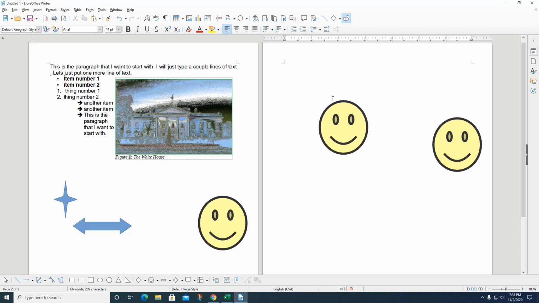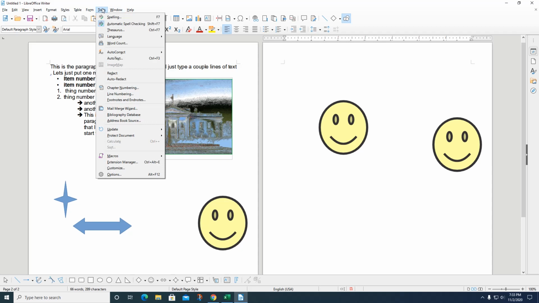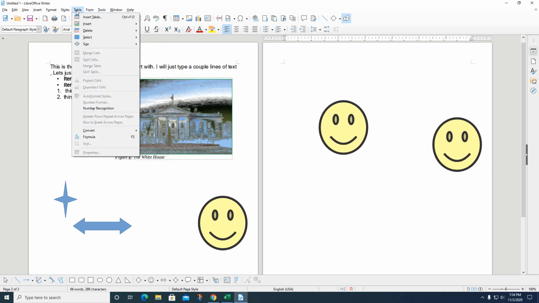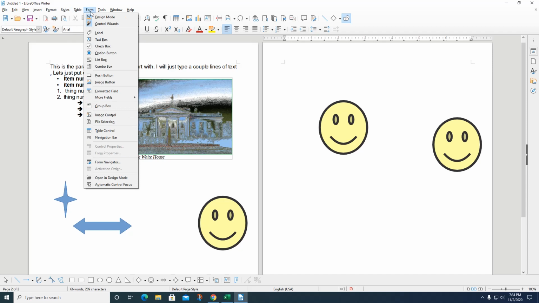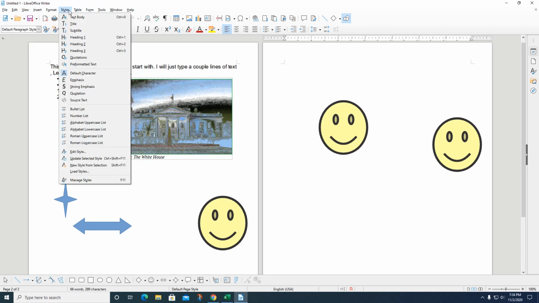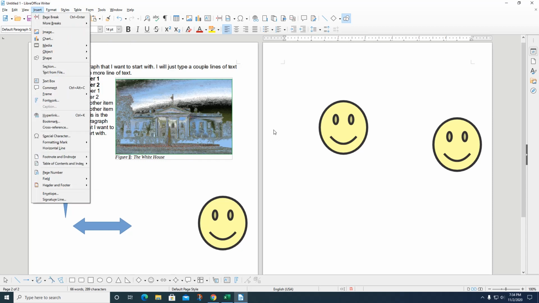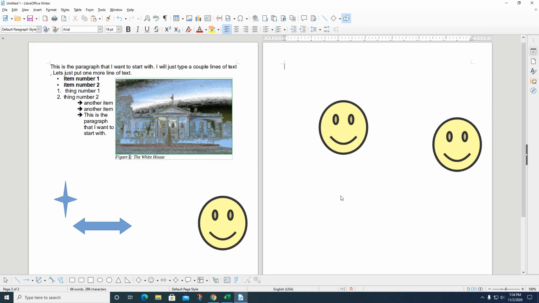Okay, so now let's do find and replace. Where would that be? Under tools, maybe? I don't know where that would be. There's a form. Oh, a lot of form stuff. That's kind of cool. There's your tables. Let's see. Well, it's Control F in Word. Let's see if that works. Oh, yes, down here. Okay.